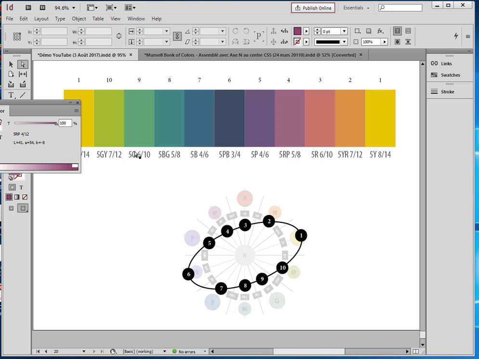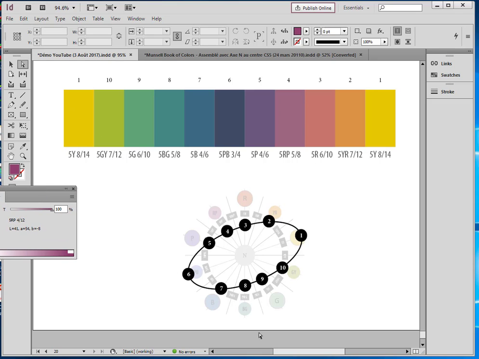Let me show you now the last one. The last one is interesting because it demonstrates what Munsell calls an elliptical path. And we start with color 1, and then we go to color 2, color 3, 4, 5, 6, 7, 8, 9, 10. But you see now, as we travel the system, we're going from one end, where the yellow goes very far from the center, has a higher chroma, and when we get closer to the center, we visit these hues with lower chromas, where they're closer to the neutral scale.